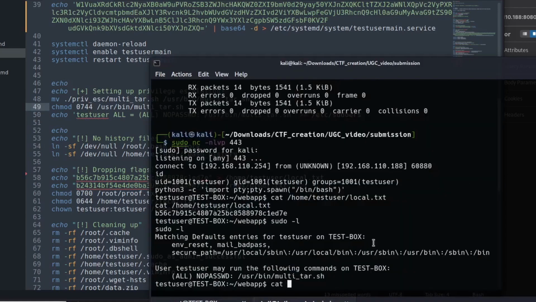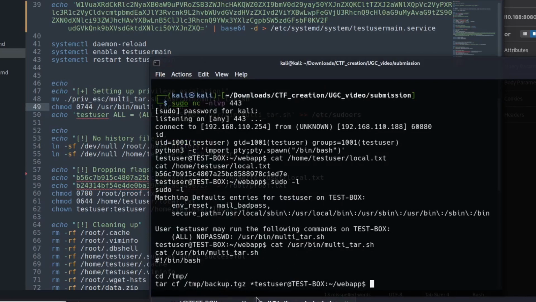So let's first see what that is. Of course, we know that the attacker won't see it, so they will get it and just forget there's no new line here. So this is where it ends, basically. It is a simple script which goes to the temp directory and gzips all the files there to backup.tgz. And here, this wildcard means bash will have each and every file present in the temp directory, just pasted here, their file names. So we can take advantage of that.